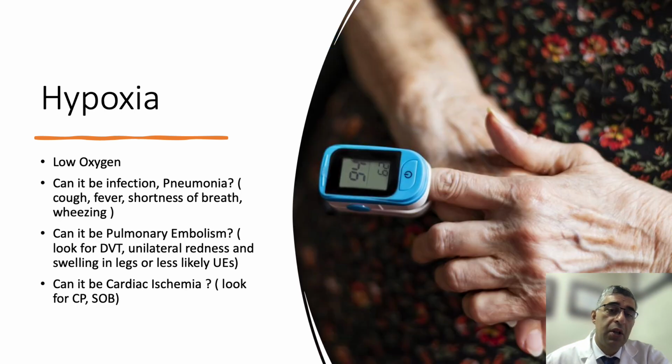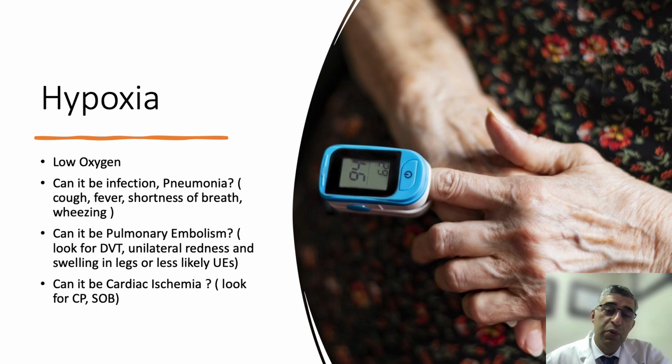The next thing is about hypoxia. Anytime we have low oxygenation, it can increase the heart rate. This can be infection. The low oxygenation can be due to pneumonia. It's a bacterial pneumonia. It's a viral pneumonia. It's a COVID pneumonia. It's a flu pneumonia that we have the low oxygenation. Oxygen dropped to 70, 60, and as a consequence, we see the heart rate is going to be very high.